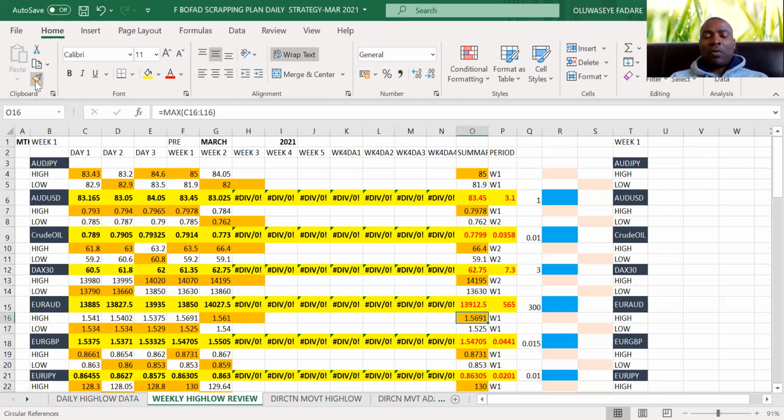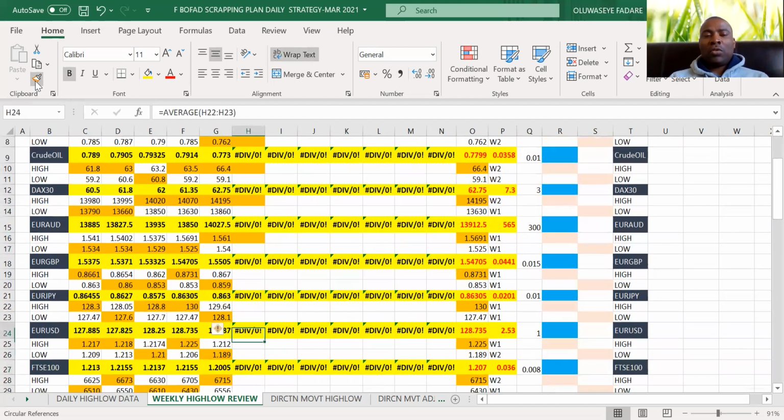So in week 3, from week 3 upwards, either the high or the low must increase. But surely one of them must increase. So it's either the market goes above our week 1 target or goes below our week 1 target. But believe you me, by the end of the month, only one of these two is going to change. One of them is still going to remain week 1, and the one that is going to change will improve from week 1. So let's just do the analysis for all, and by the end of the month, we'll be able to review it together.